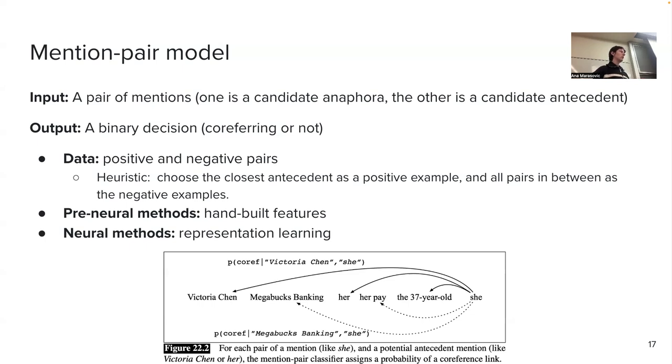It would be overkill, but if you have a transformer-based architecture, you could represent Victoria Chen and "she" as individual tokens, do the self-attention thing and so on. In the end, you will still get three token representations for the three tokens you had in the input, and you still need to combine them in some way to be able to multiply that final combination with the output matrix, which gives you a probability for co-referring or not co-referring.